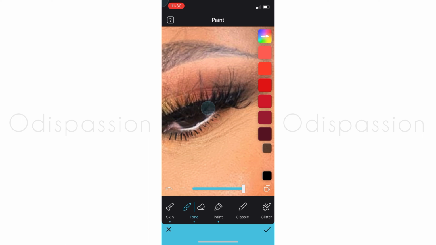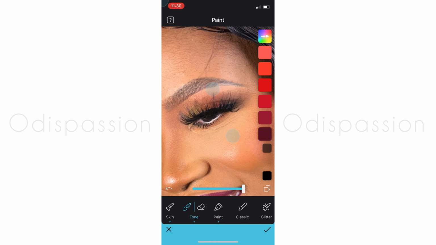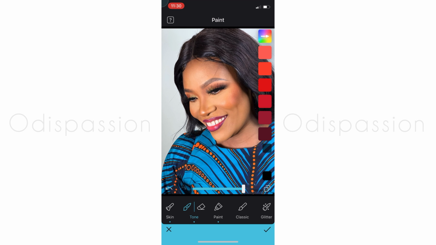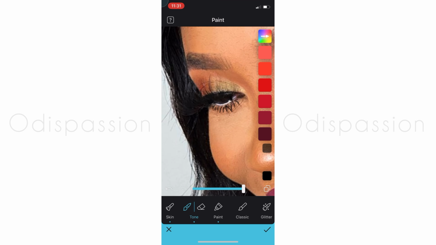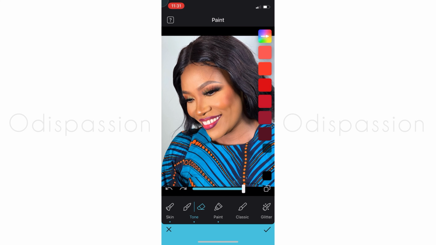I'll just create some light strokes to darken her eyelashes to make it stand out. Yes. I'll do the same for the other lash. Then I'm going to also tone down her hair. I'll just swipe through her hair to make it a bit darker. Before, after. You can see how it looks.